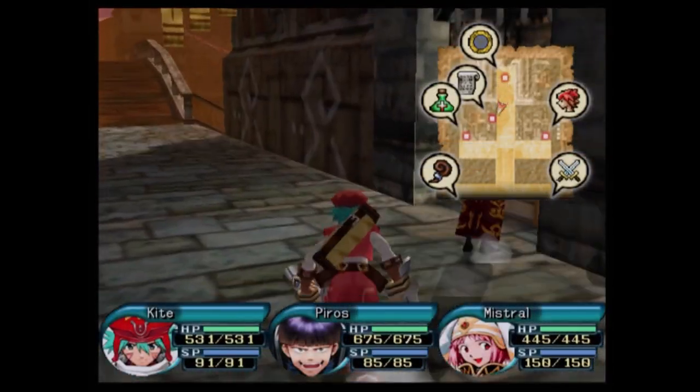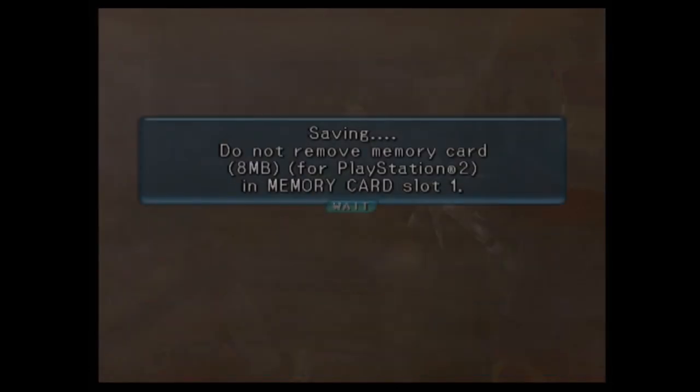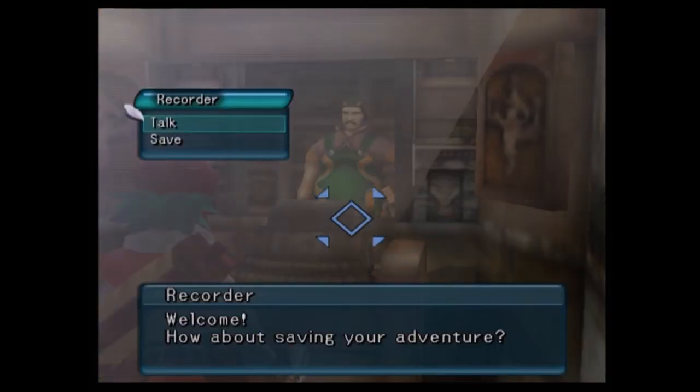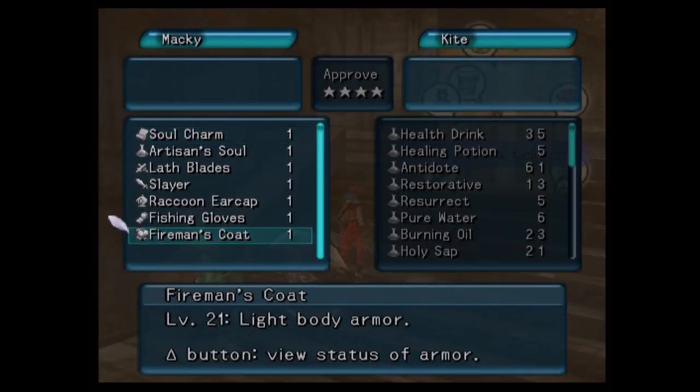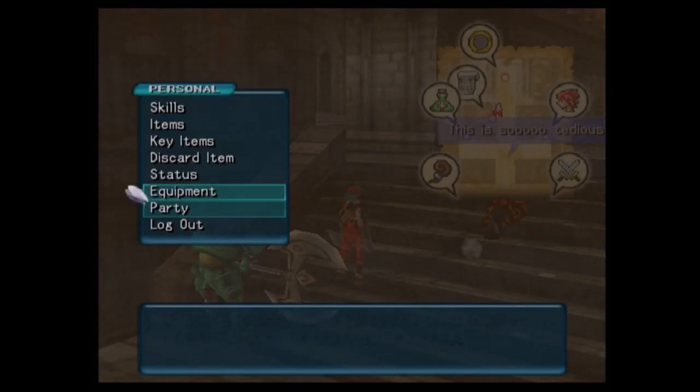So I'm going to make a quick save, and then we're going to go check our computer, see if we got any new mail. Nope. Hey, but first, what do you have? Yeah, okay.